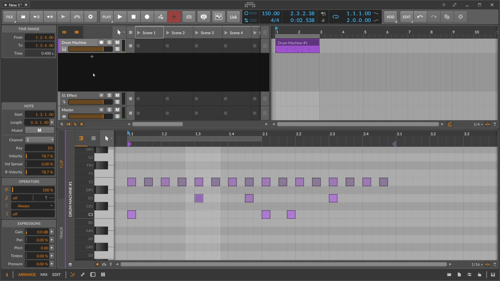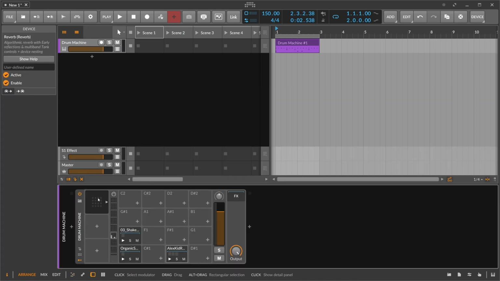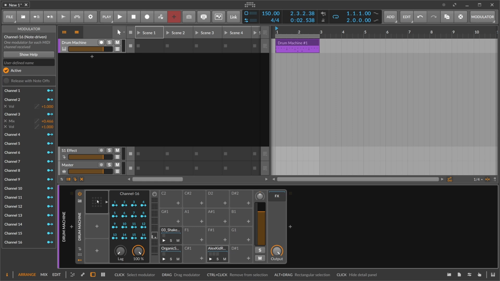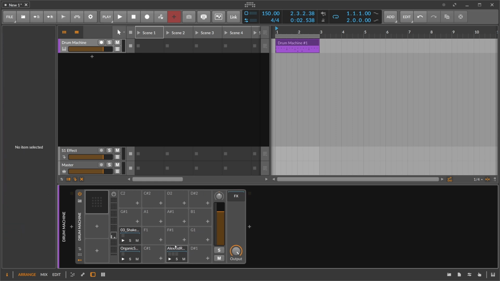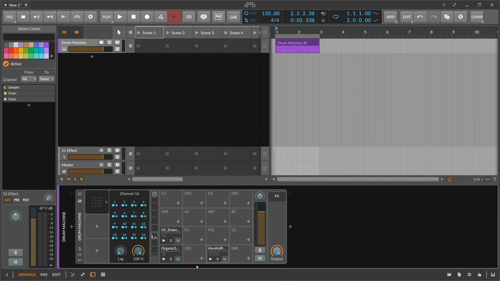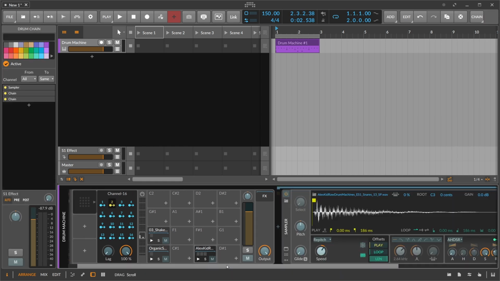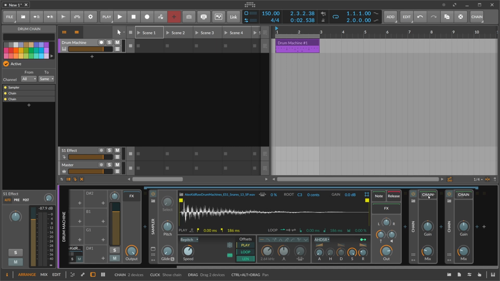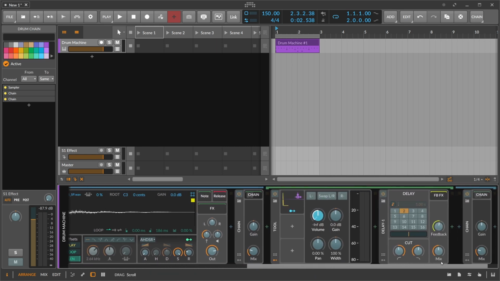So this is something you could do probably with the channel 16 modulator. I have this here attached to the drum machine. And then I modulate here with channel 2. I modulate inside this chain of the snare. Basically here, the volume tool, which goes into the delay 1 to feed basically this delay with the input.